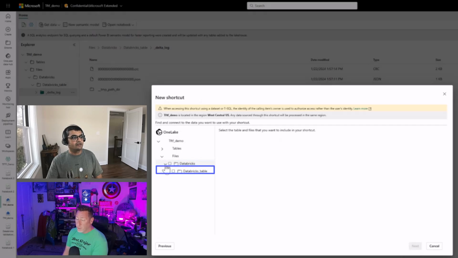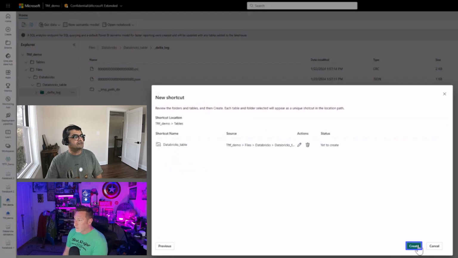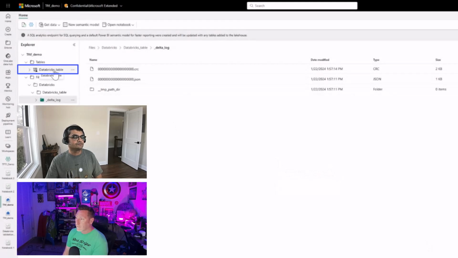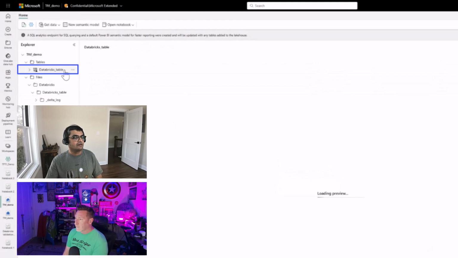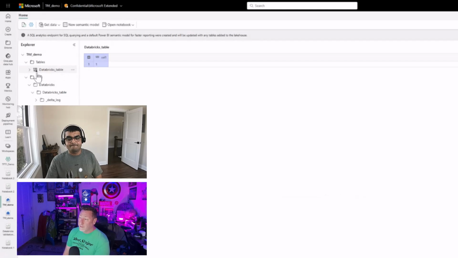And now it's very important that we go to the right level. We've got to go to the subfolder. Boom, you'll see a Databricks table right here, and you can go and do a preview of it. Oh, there we go. So now we've got our table loaded. Table, I told you, column one table with one data. Okay, so that's awesome.